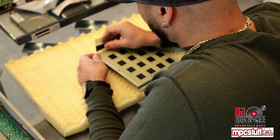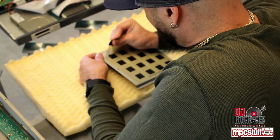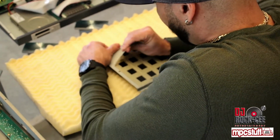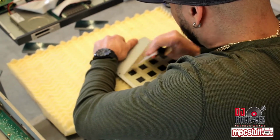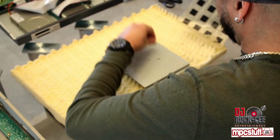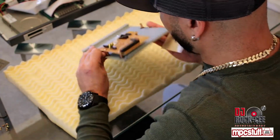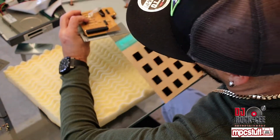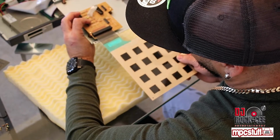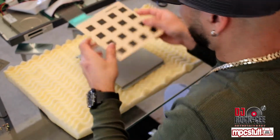Next, what you want to do is remove the pad sensor. Alright guys, so be careful when installing this, you don't put it all the way around. This is where you connect your pad to. So therefore, this has to go right here.